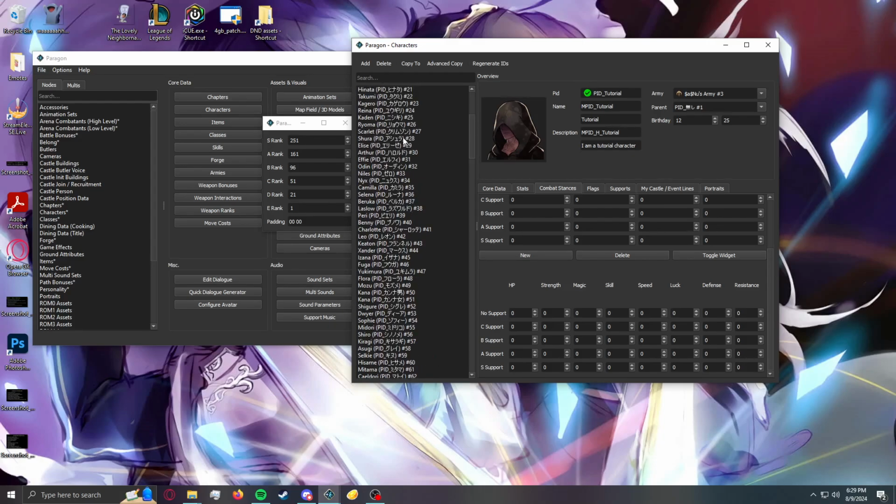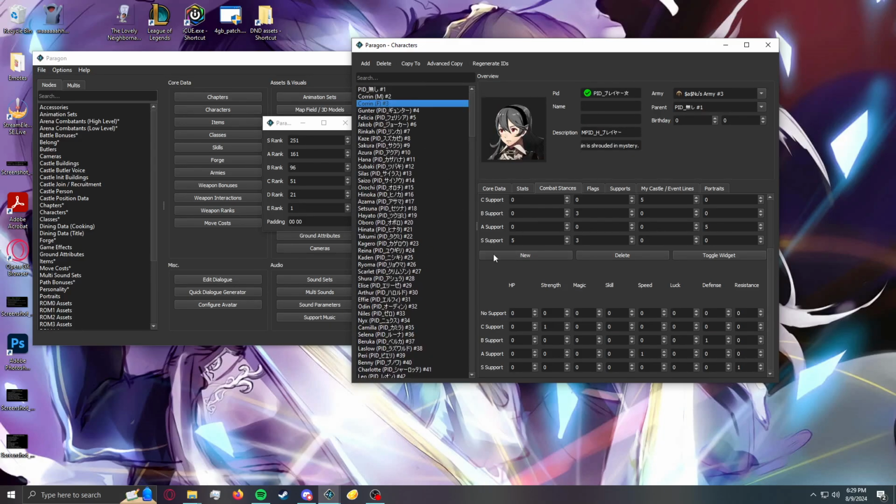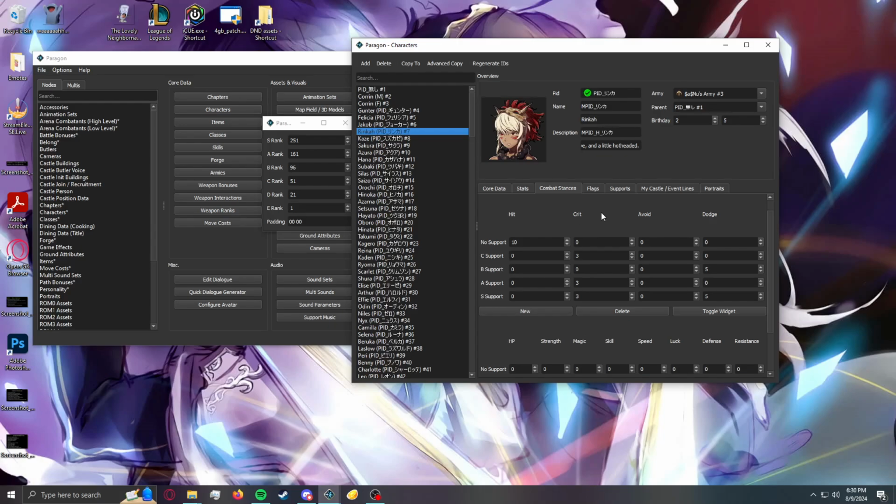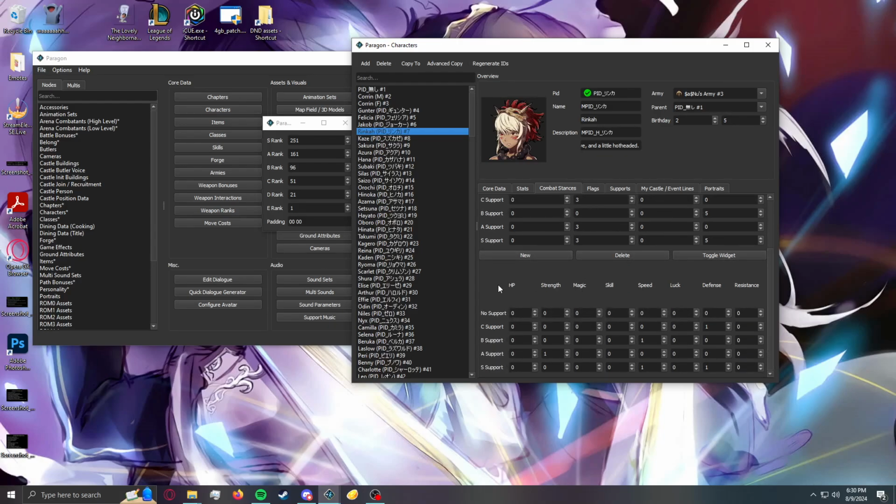So let's say, for example, let's look over at Corrin. Corrin increases your stats down here, gives you a strength and a speed and defense, and then they all stack at the very end once you hit the S tier support. Same thing here with Rinka, where she gives you a point in defense, speed, and strength. And that's just how that works for their increasing stats when you're pairing up with them.